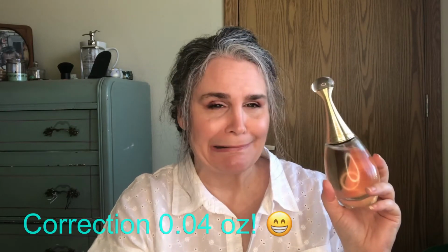I have struggled to make progress on this bottle. I thought it would be done lickety split. No, it's not. Last month I was at 17.25 ounces, so I had 0.25 ounces left to go. This month I'm at 17.04. I thought for sure when I applied this today that I would be at my goal, but I have 0.4 ounces left. And then my next goal for this project is to use a perfume just randomly from my collection and use it 5 times and roll it out.